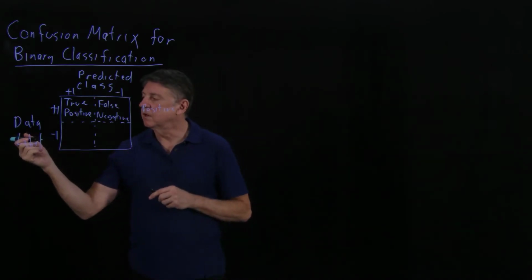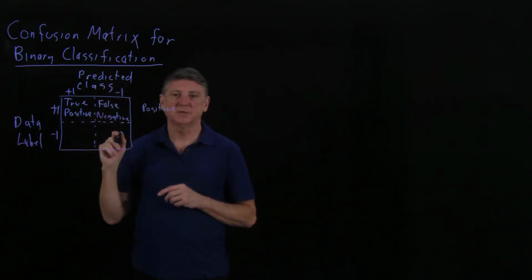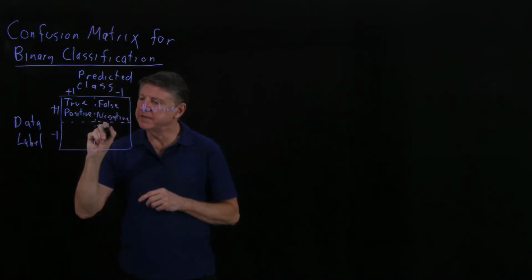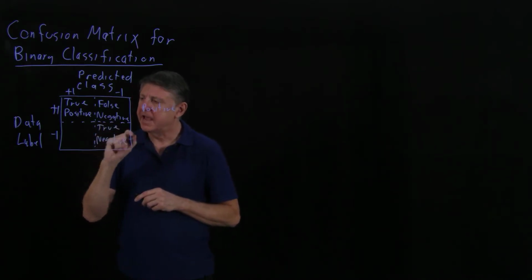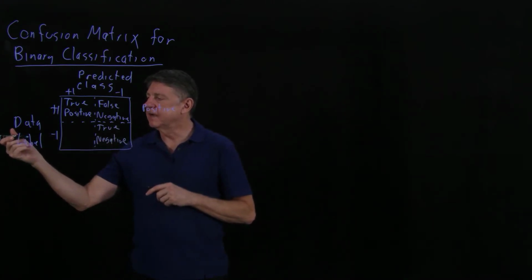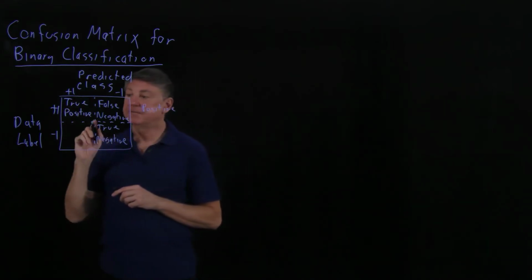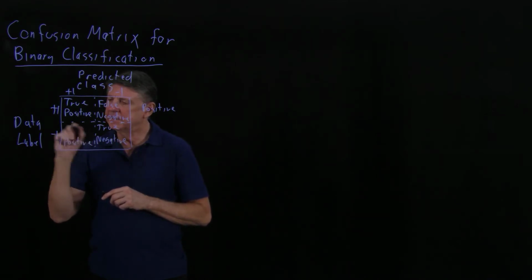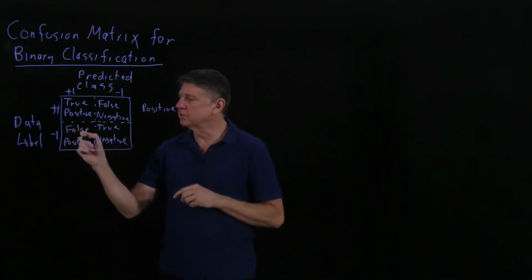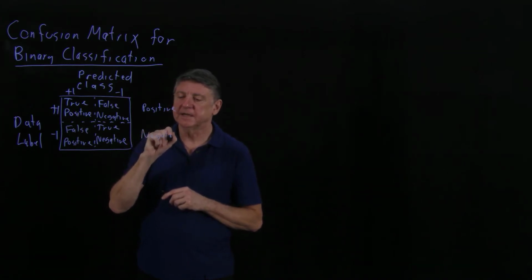Turning now to the second row, if the label is -1 and the predicted class is -1, then that is a true negative. And if the incoming label is -1 and the predicted class is +1, then it is predicted to be a positive, and that is a false positive. And the number of false positives plus true negatives are the number of negative instances in the data that the user provided.